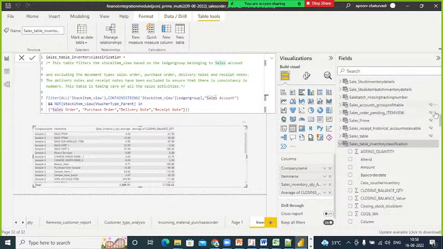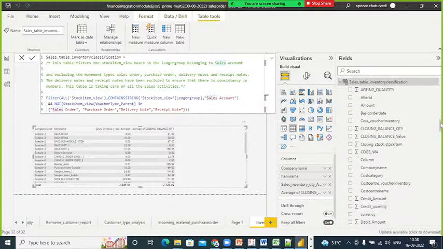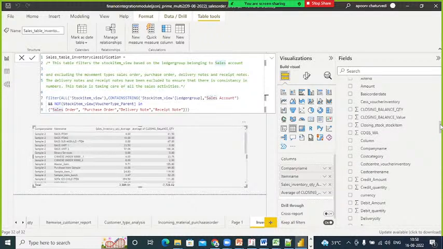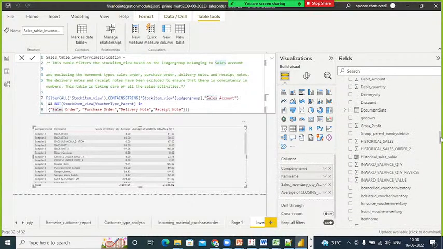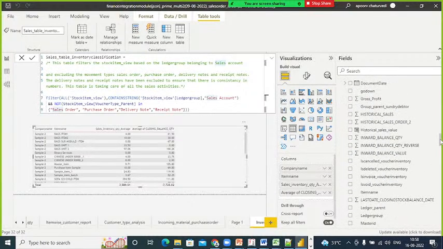Correct? Out of this sales, I need to pick up my credit quantity, sum of debit quantity, credit quantity by company name and the stock item name. Is it correct? Yes or no?